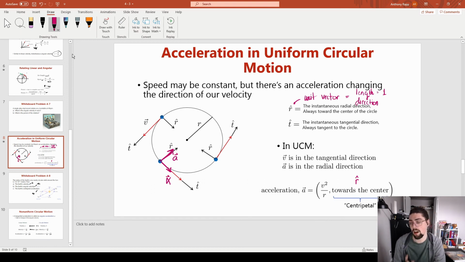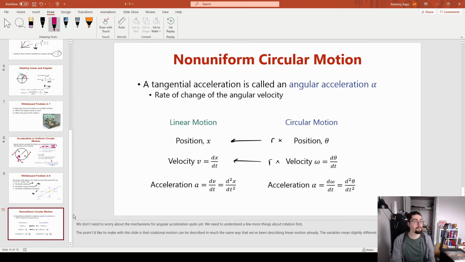We're not going to see a ton of things with this quite yet, because realistically, this is going to become a much more important topic a little bit later once we've talked about energy and momentum a little bit more. Then we can hit this a little bit harder and see some of the really cool things. We might talk about it a little bit, but not a ton quite yet. But while we're here introducing circular motion, I thought it was worth going over a little bit, especially because the book does as well.